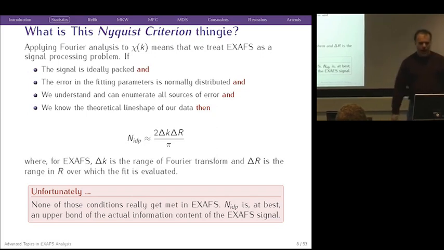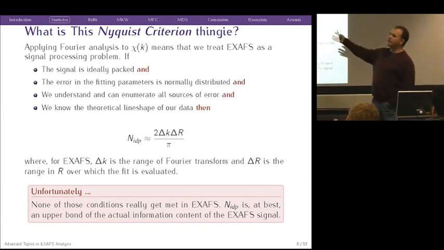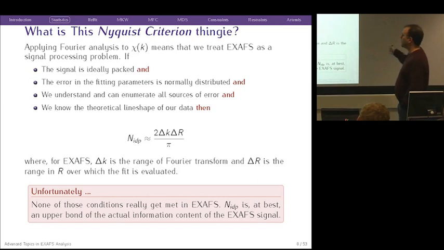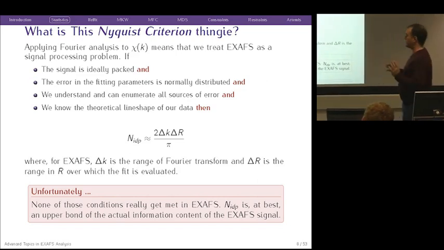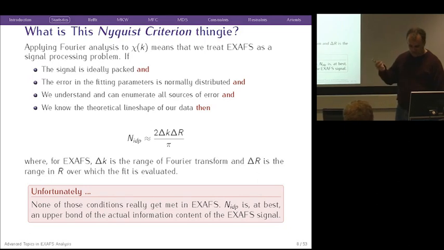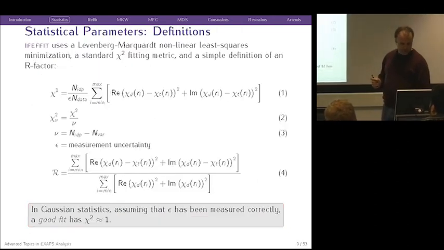So I've just spent several minutes explaining what a disaster the statistical underpinnings of the software are. Does that mean that it's time to close the book and go home and find something else to do? Well, no, I don't think so, because although this equation doesn't hold true, there's still value that can be brought out of applying simple Gaussian statistics to a problem that suffers from all four of those problems.